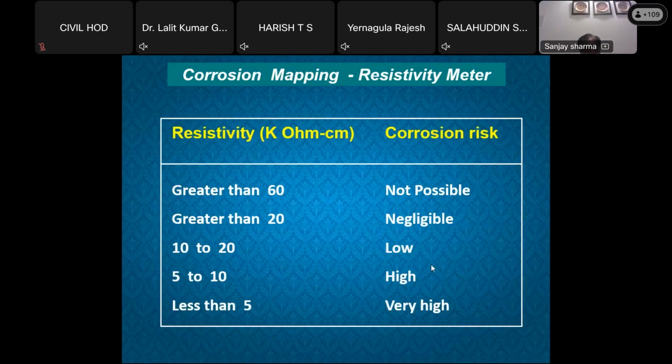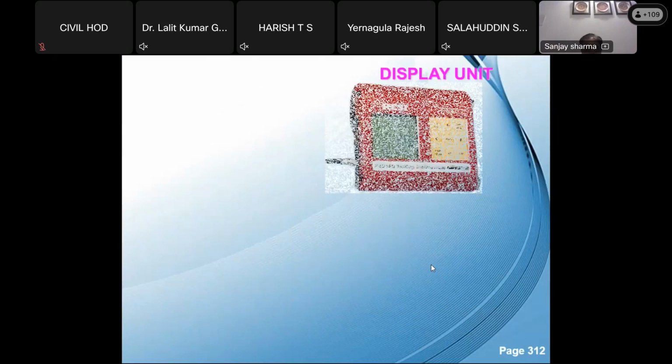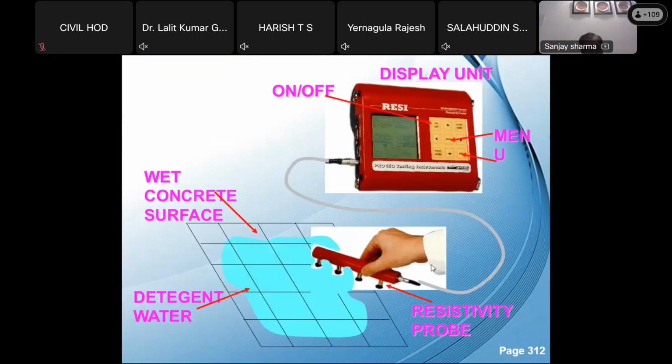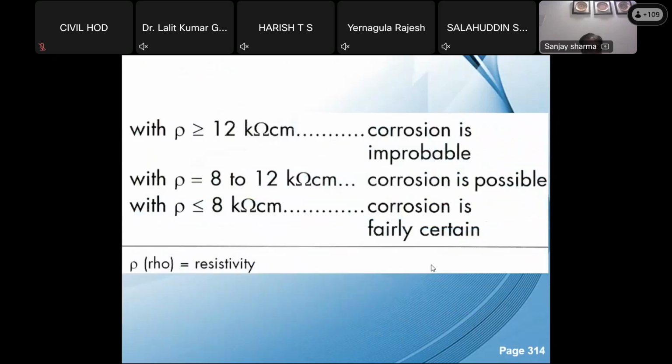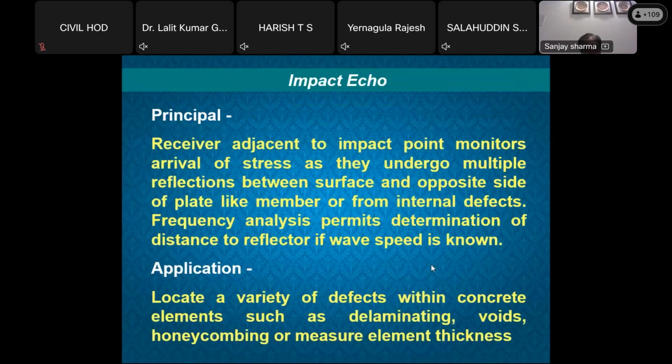A lot of work needs to be done, and corrosion happens in any structure many times. I say collapse is sudden. If it is chloride corrosion, collapse is sudden. Corrosion due to carbonation gives you some indication, but not otherwise. Okay? So this is a resistivity meter. Again, it is to be used in that way. I am not showing, I am just telling you how to generate the data.